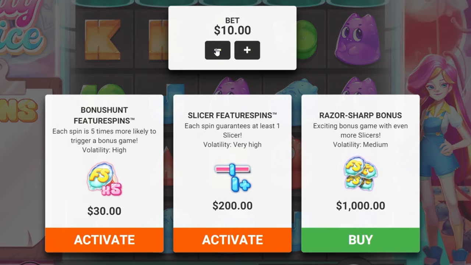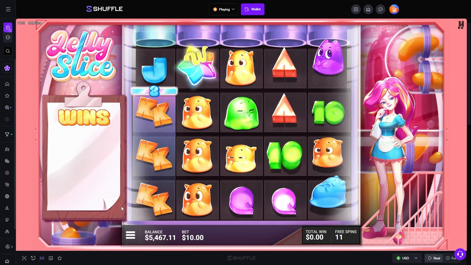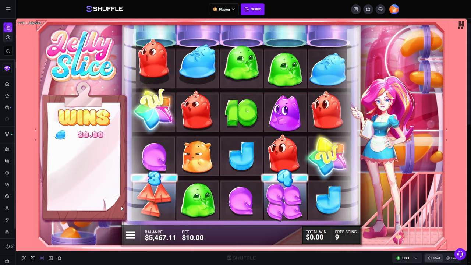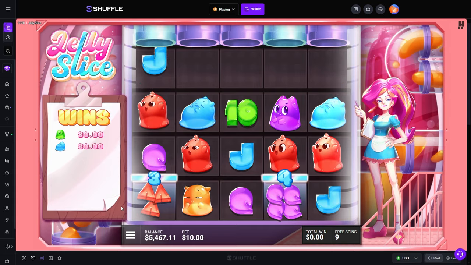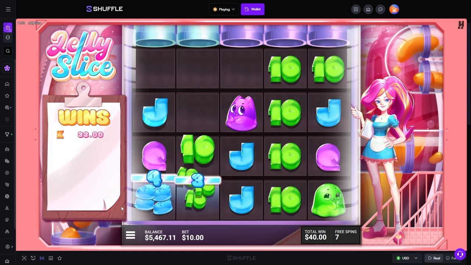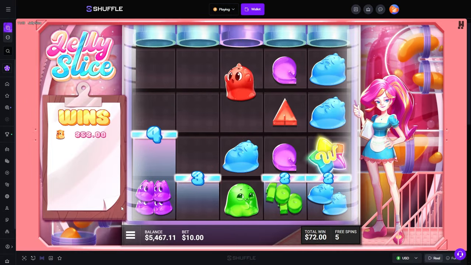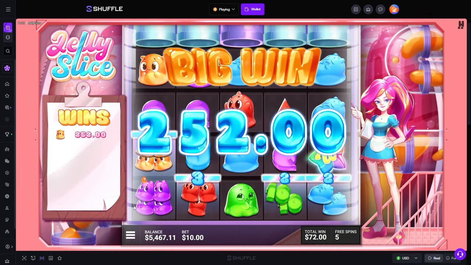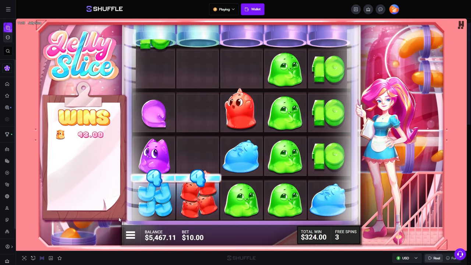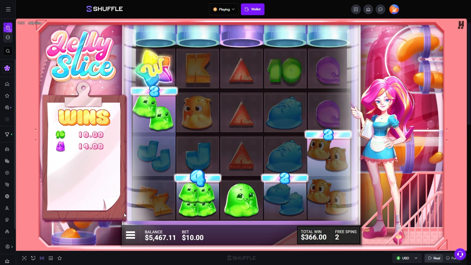So features, and then we got the buy, which is medium volatility. Just medium. I guess five scatters is obviously luckier. Whatever symbol lands is multiplied, because it's like the stacks. But it doesn't do an animation. I would like for it to have an animation of it expanding or something. It's a little weird with it not. Oh, whenever it lands down there, it puts more of them in there. Never mind. But they do look kind of funny, I'm not gonna lie.